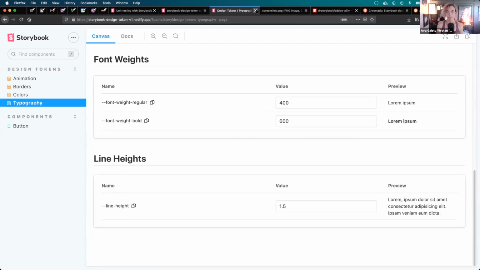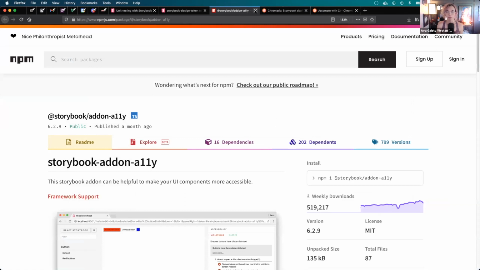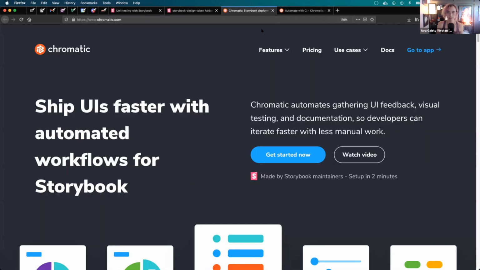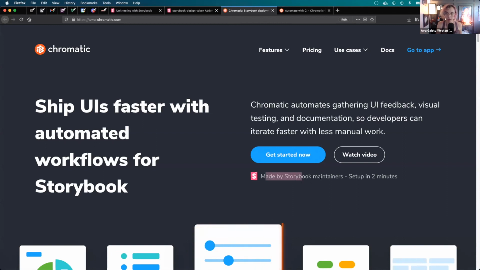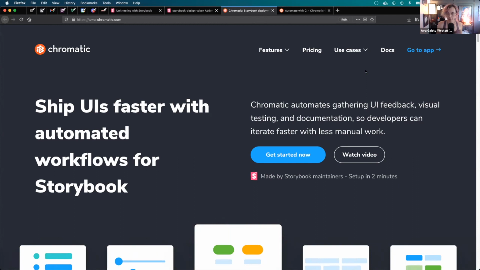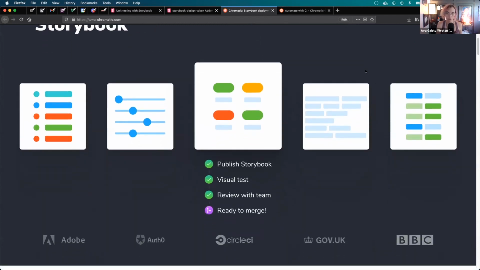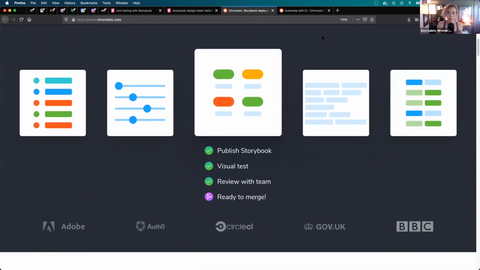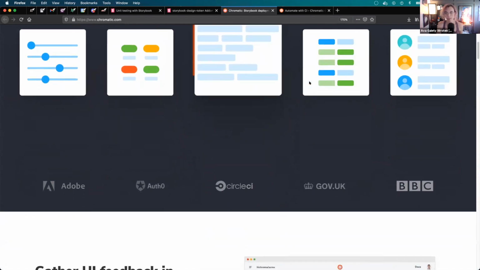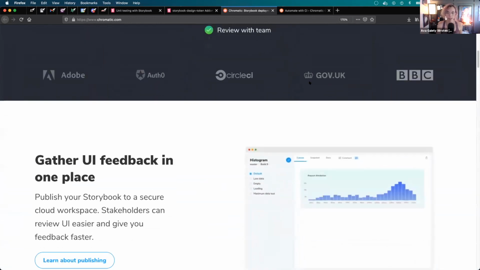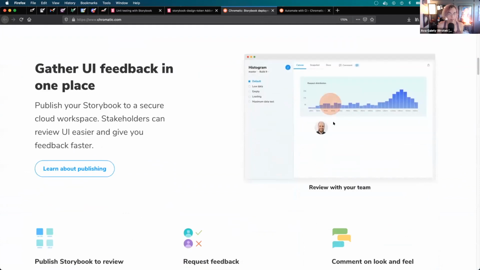Okay, last thing I want to touch on. Let's say that you build out your components. You've got your CSS, your JavaScript, your tests, all that, and then you want to start deploying. There's a great tool called Chromatic, which is made by the Storybook maintainers. You can gather UI feedback along with visual testing and documentation, all those great things. This is free for most use cases, and you can hook it into your GitHub or your Circle CI deploys, anything like that. You can start collaborating with your team and get visual regression testing immediately.